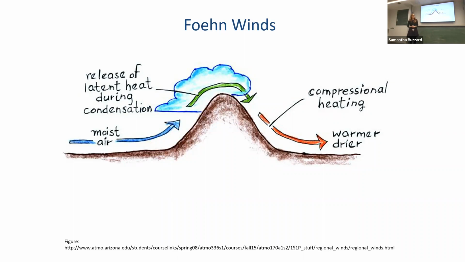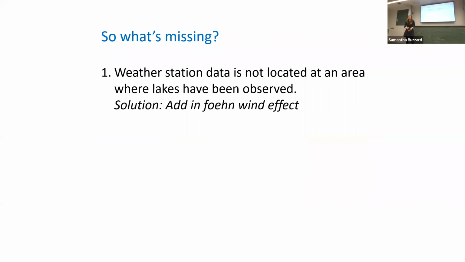And that's really important because these warm, dry winds are obviously going to cause quite a lot of melting. So those Foehn winds turned out to be really important, and we had to add a Foehn wind effect to our weather station data. Thankfully, in the not so many years, I like to think, since I did my PhD, weather stations have improved. We've got some with actual Foehn winds, but for the sake of this work, we simulated a Foehn wind happening every few weeks, matching the observations we did have.